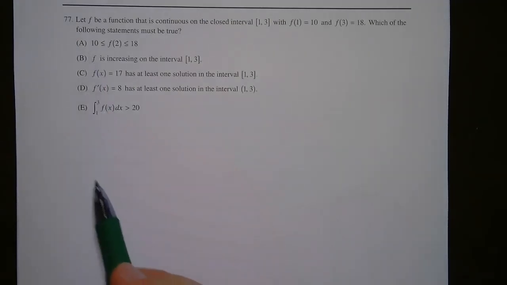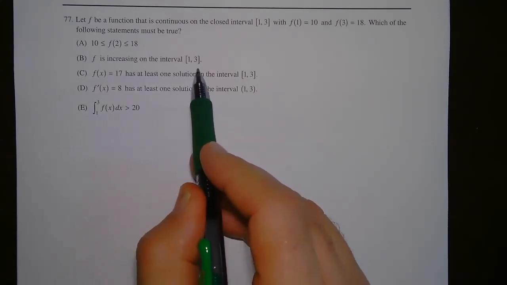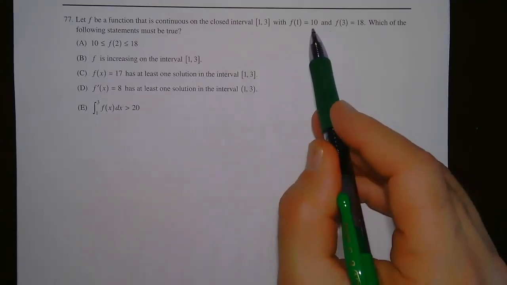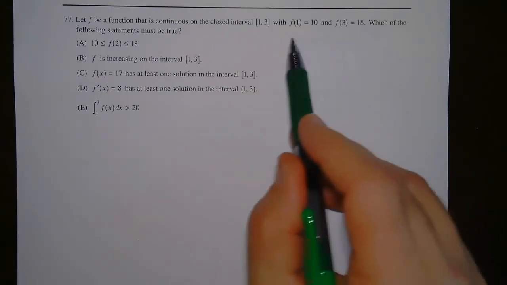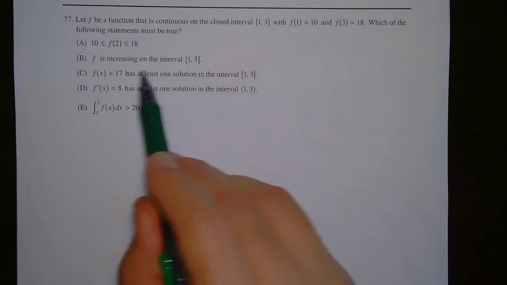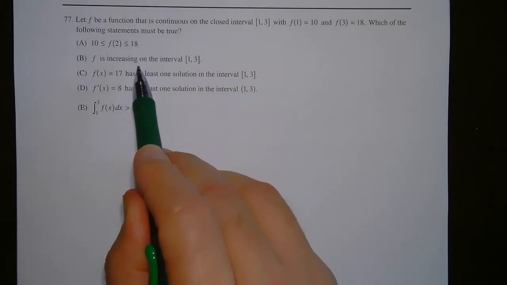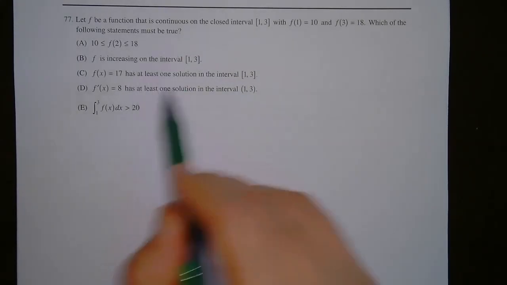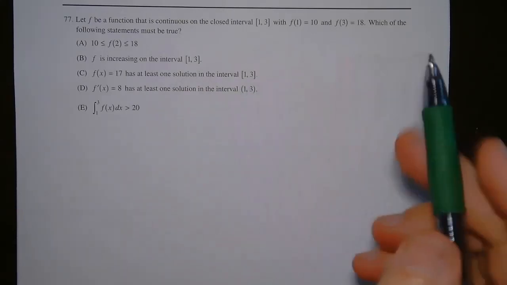So it can't be A. And we just kind of have to go through these. F is increasing on the interval 1 to 3. Well, it kind of looks like it, because the left endpoint is lower than the right endpoint. But again, you don't know what's happening in between 1 and 3. They don't tell you that the derivative is always positive. They would have to tell you that to say f is increasing. So we don't know. It could be going up, we could have a maximum in between, and then it would be increasing and decreasing.